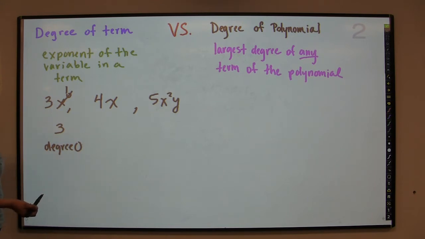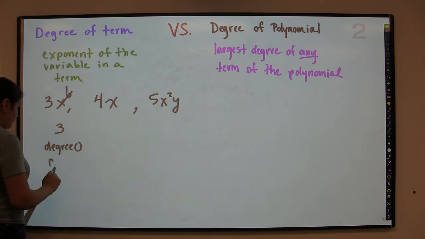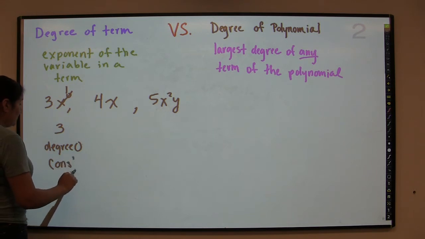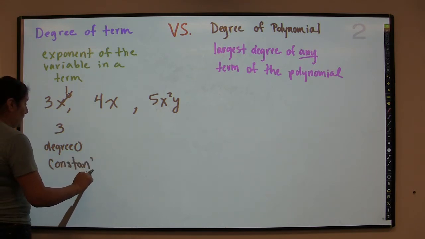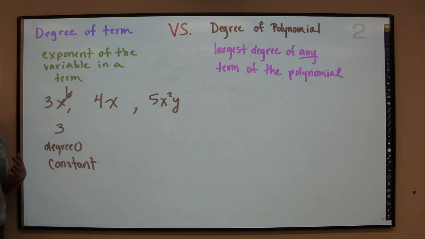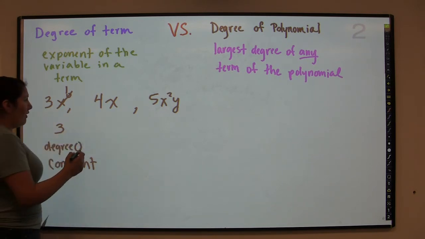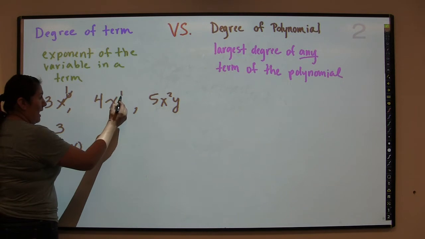Also, we'd give it a name. It would be called a constant term, which should make sense because the variable is what means change. You know, variable means variety, changing. Constant is the opposite of that. It has no change. It's always the same. So it's constant. So there's no variable. There's no exponent. So the degree is 0, and it's a constant term. This one, however, the 4x, has x to the 1 power in it.